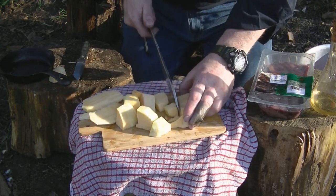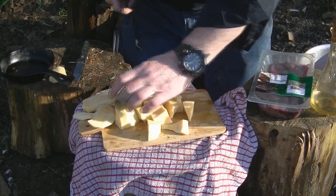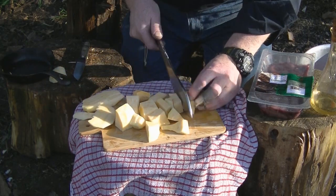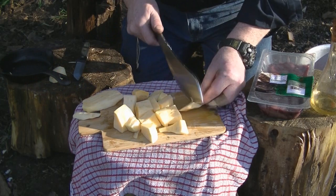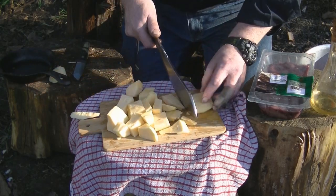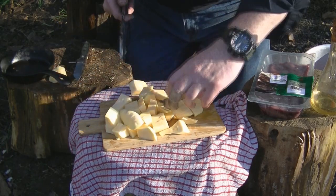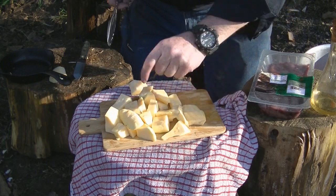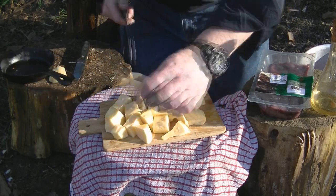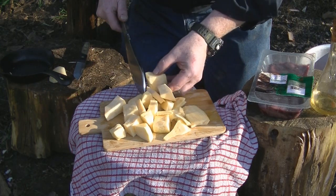But this is the test. This is the one knife you can do everything with. So it's alright having a massive knife that you can chop a tree down with. But at some point, you're going to have to do delicate food prep. And that sort of stuff is not impossible, but a little bit more difficult to do with an axe. I mean, that's the alternative.